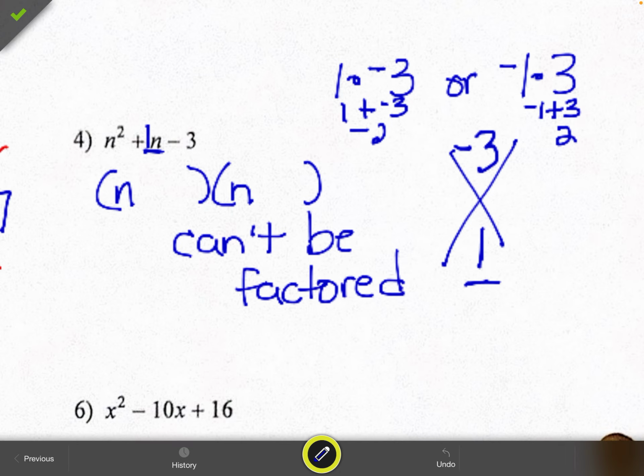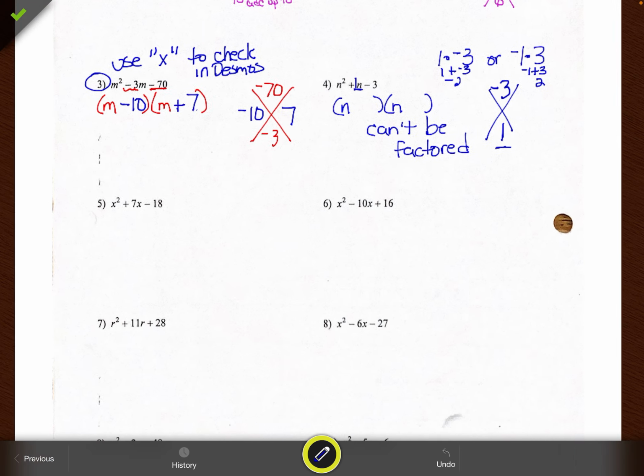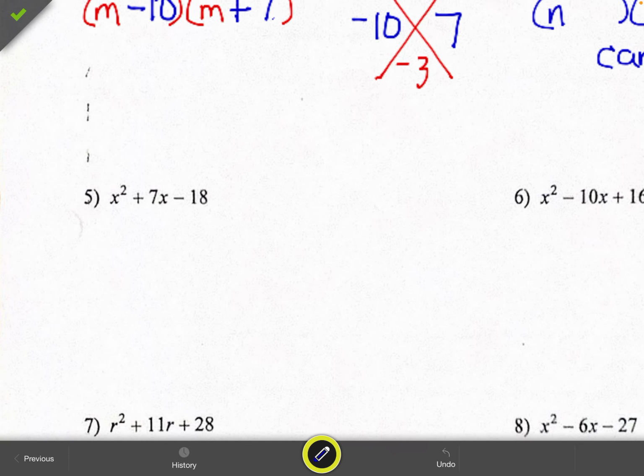It's not going to happen a lot. So in other words, you shouldn't hand a paper in and half of them can't be factored. You shouldn't have any, maybe one. And we'll try to tell you if you do have one. All right, so that was kind of a bummer. No x puzzle to solve.